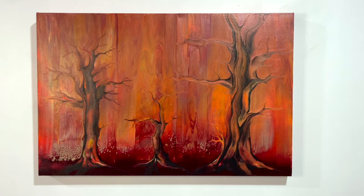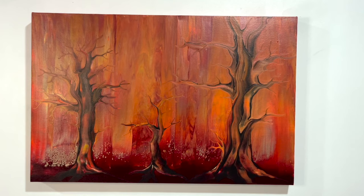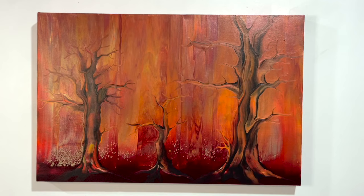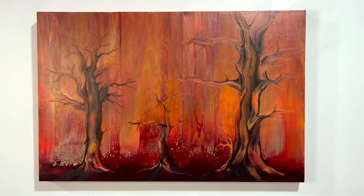Okay, somebody call 911 because there's definitely an inferno happening. I really wanted this to look more like, you know, fall, autumn leaves, that kind of thing. And if I had gotten more of the cells in the swipe, I think it would have, but this definitely looks like a forest fire. So maybe somebody who is a fireman would buy this, or somebody could gift it to a fireman family member or friend. But I'm really happy with it.